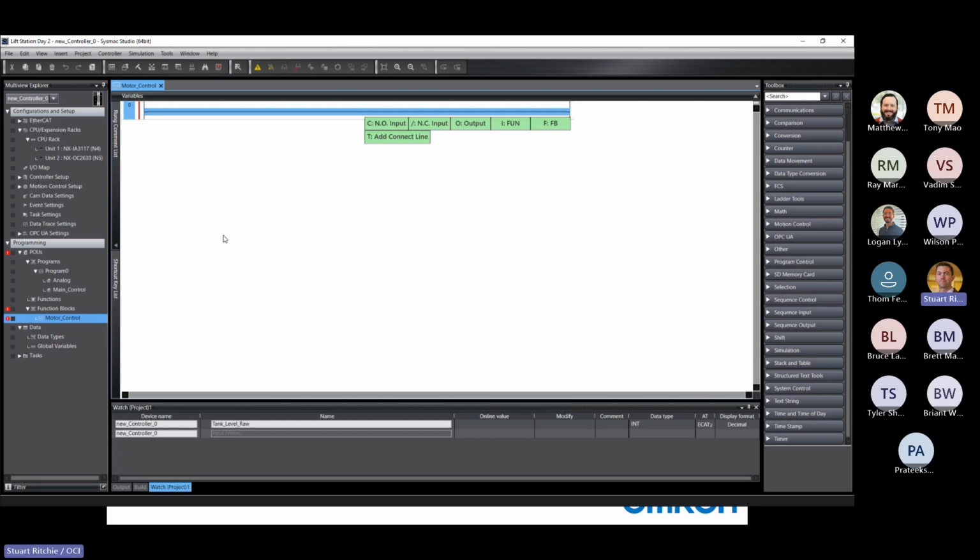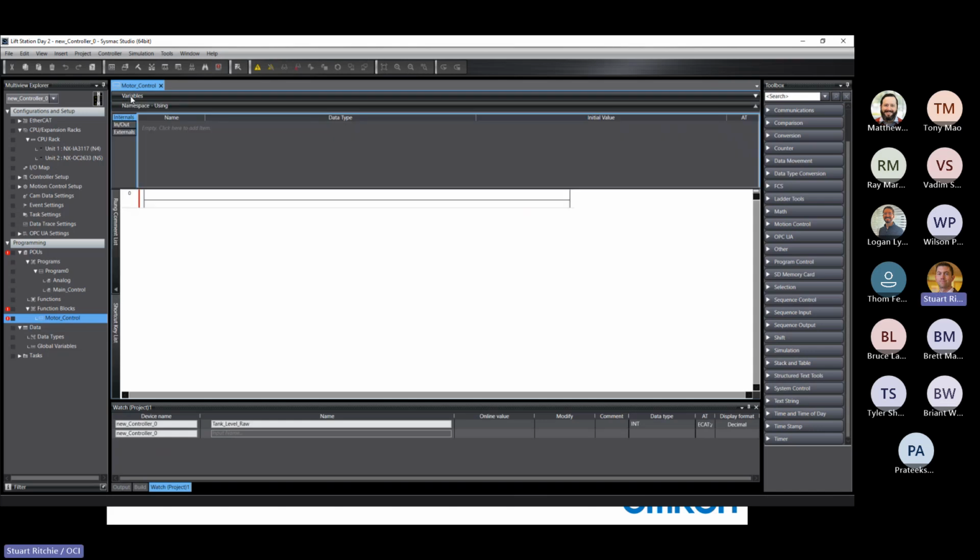And from a programming standpoint, it is. We have all the same functions and function blocks available to us. All the hotkeys and branching that we did in our programming environment is going to be identical in our function block programming environment. But the big difference is our variables tab up here at the top.